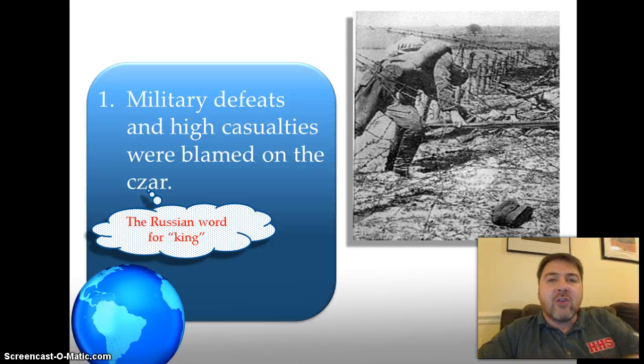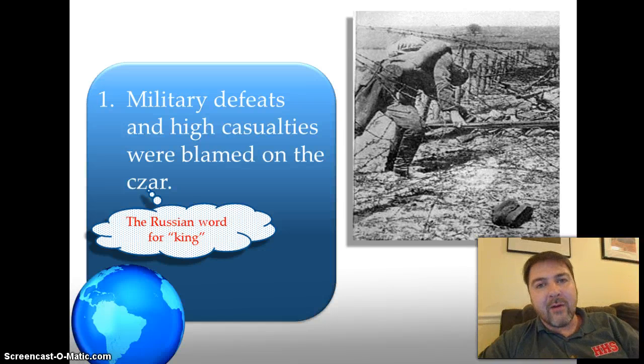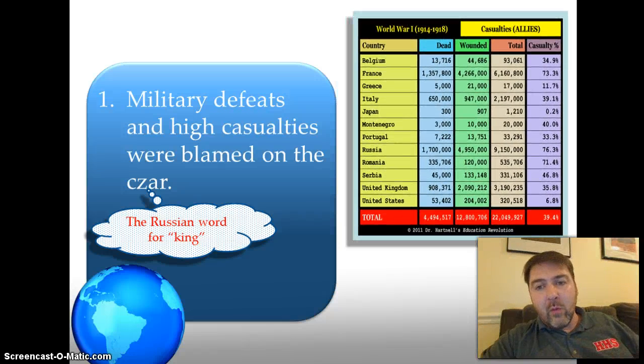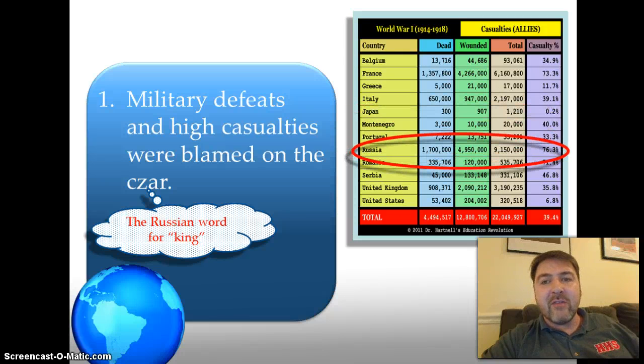So for every dead Russian soldier, like we see in the photograph here, he left behind a girlfriend or a wife or kids or parents or friends who were blaming the Tsar, who was still believed to be an absolute ruler, who was still believed to rule with divine right from God. He's piling up quite a bit of blame for the war. As we see here, Russia suffers 1.7 million dead in World War I. So that's quite a bit of blame piling up on the shoulders of the Tsar.